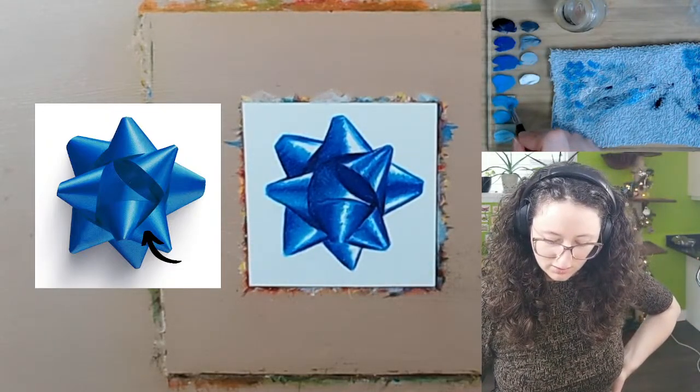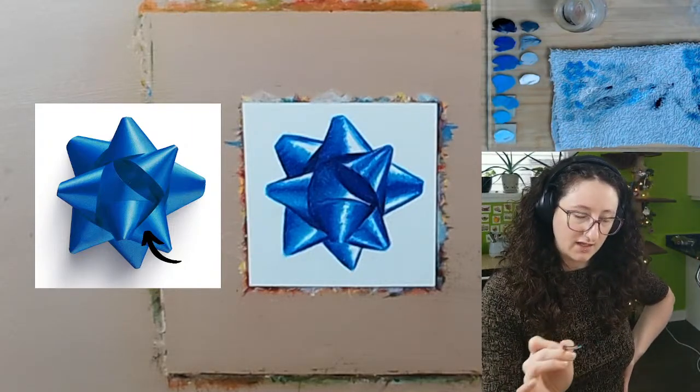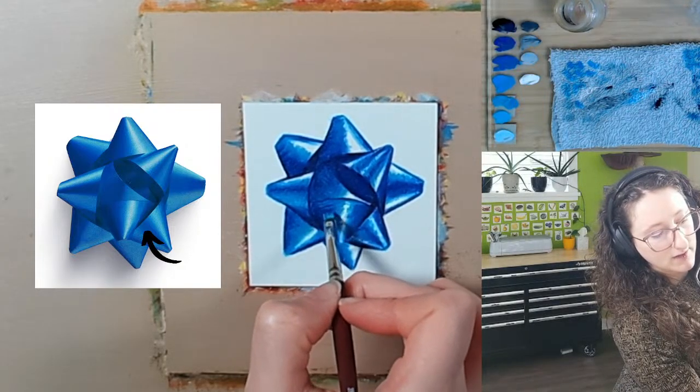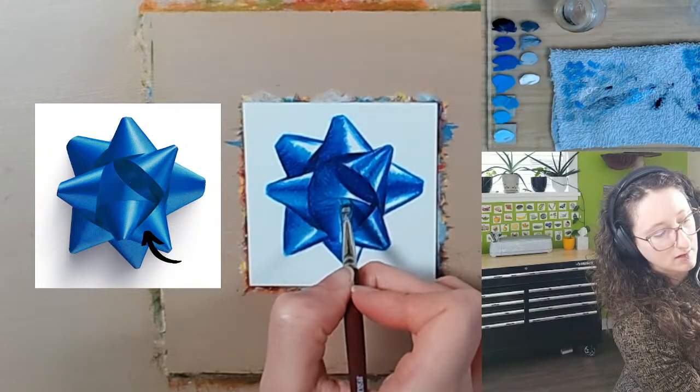And I'm trying to do my brush strokes so it kind of makes a curve a little bit. I don't know if you noticed that in some of these areas, but I'm kind of curving it. So then you give a curvature to the painting a bit.